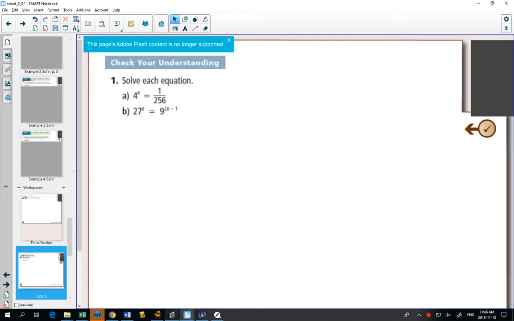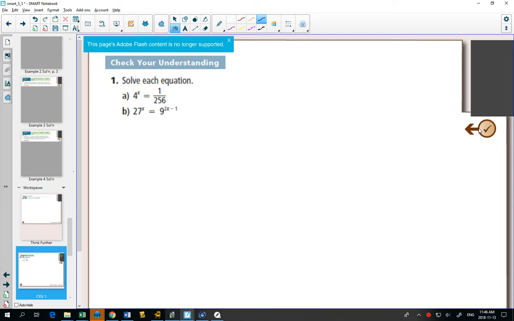Where is that question? Oh, yeah, right to the side. So the main idea that we're going towards is if we can write, using our exponent laws, both sides as the same base, then we'll be able to solve for the exponent. Sometimes it's really easy. Sometimes we have to use some more exponent laws than we're used to.